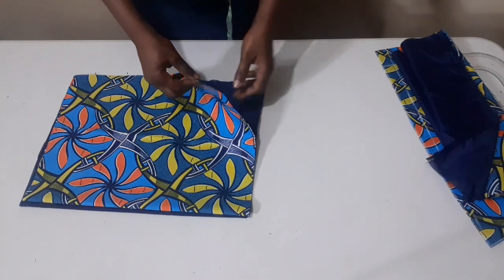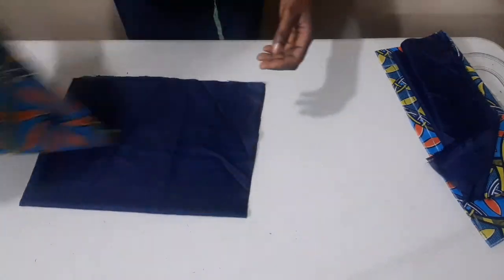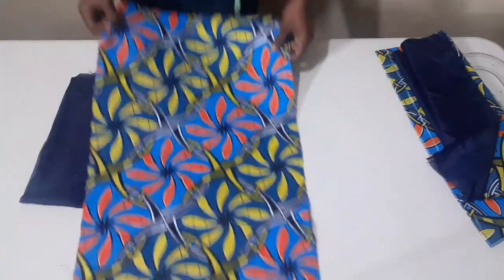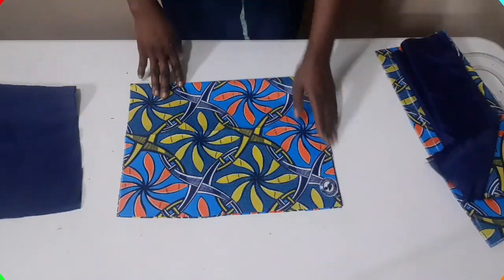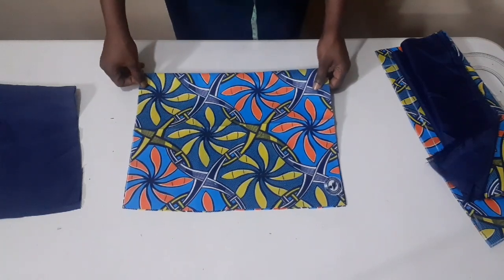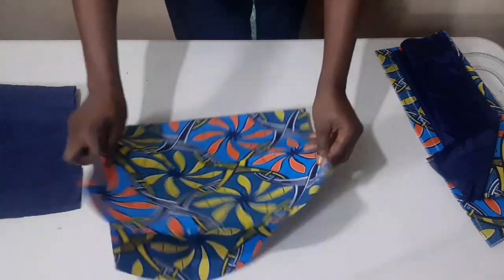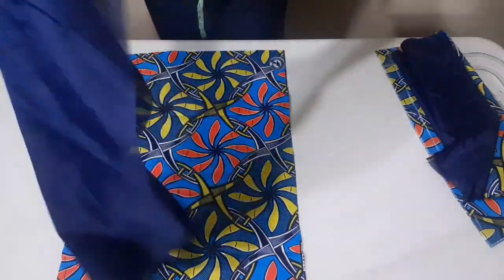The lining for both front and back. This is the upper part of my front part. I'll go ahead and open it up like this. Let me fold it back for you to understand. Here is where my above the nail line is. There is a little bit covering the side of my above the nail line. Don't make a mistake, please. I'll now open it up like this and place my lining on it.